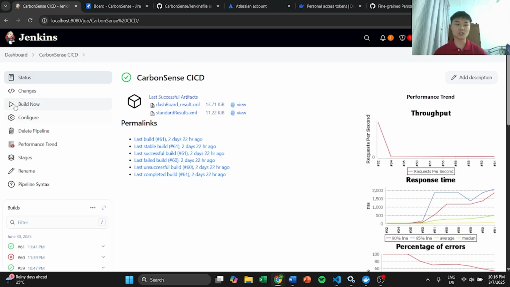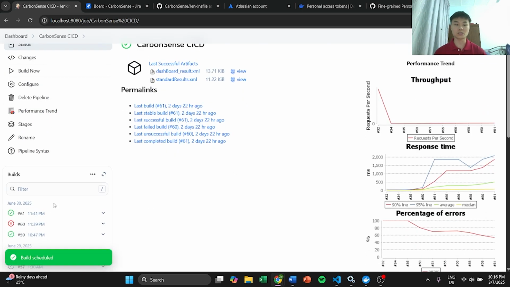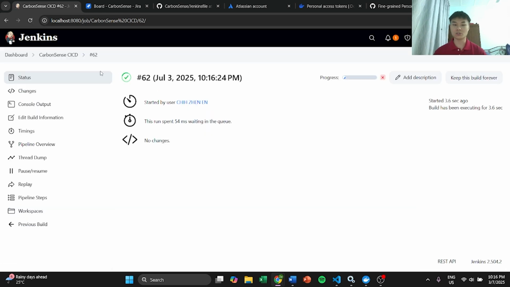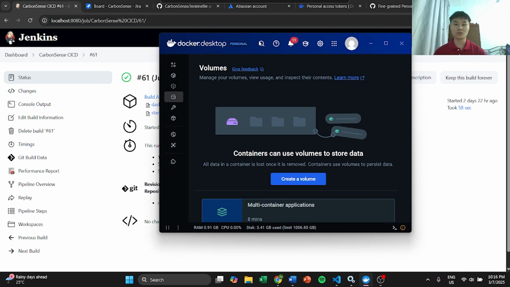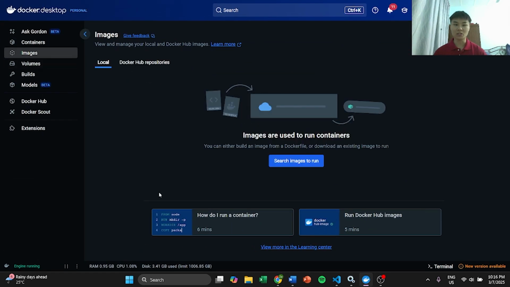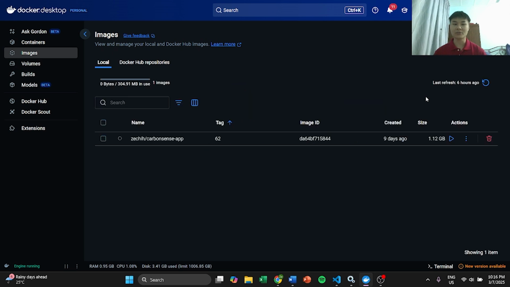So just going here and Build Now, and I can see it's over here, build number 62, and it will be running. It will not be running for too long, and in the meantime I will be explaining it through build number 61 over here, in which we can see the Docker Hub is empty initially, and after the CI/CD runs successfully, it will be pushed over here, and we will be pushing two images into the Docker Hub. First one is the project, and the second one is the database, because we have two images. One is the project, one is the database.